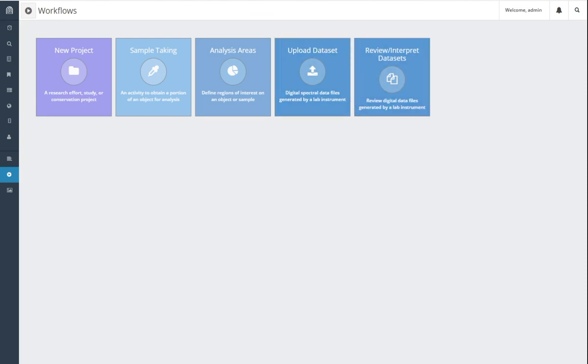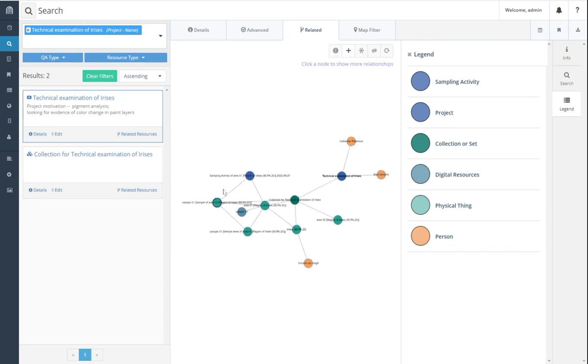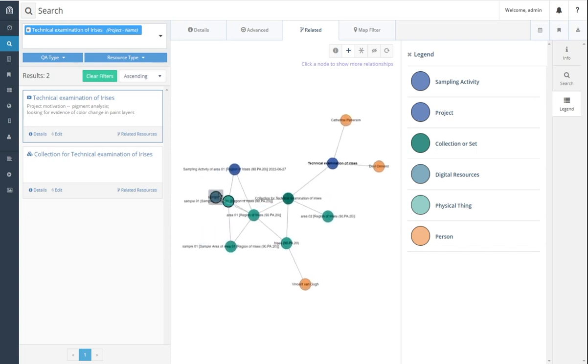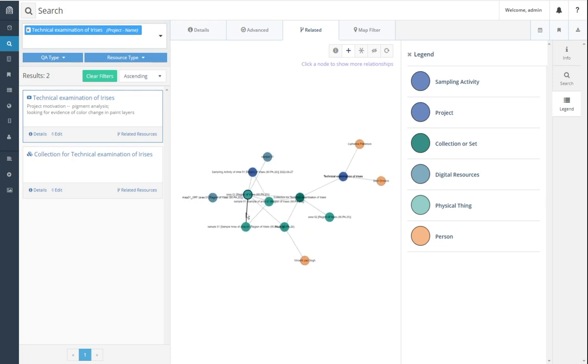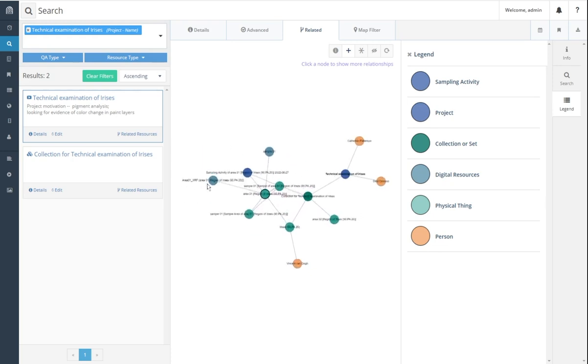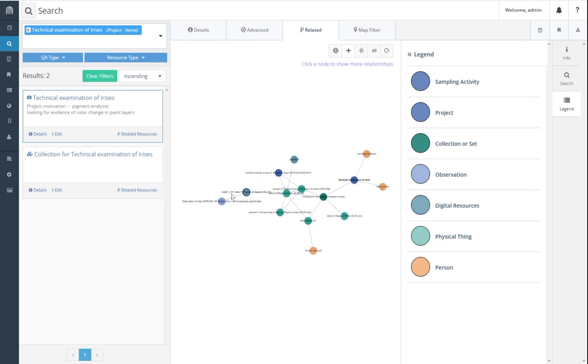So the next step here, again, if we go back to this resource graph and look at what's been done, we can look at, again, the area. Gotta find it. There it is. We have samples. We have the collections. We have, if I expand on the area, this XRF. So we can see all of this data about the XRF being added to the instrumentation.